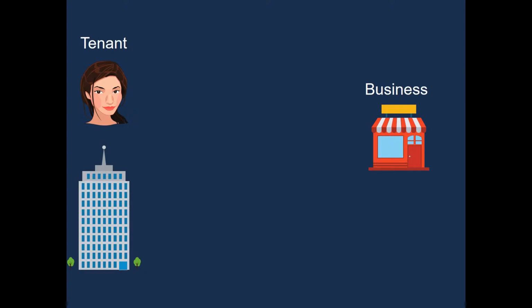Say we have a tenant. This tenant is renting a room in one of our buildings, and since the tenant is renting from the business, the tenant must pay the business. So the tenant does an EFT and pays the business through the internet. Therefore, the business is receiving the money in the form of rental income.